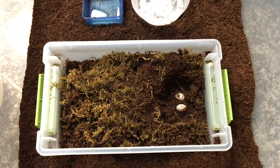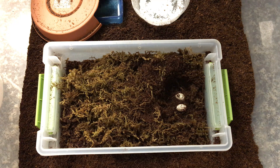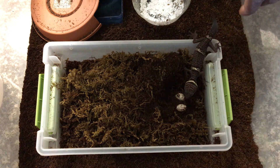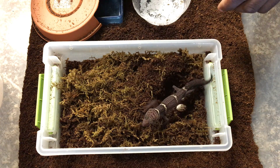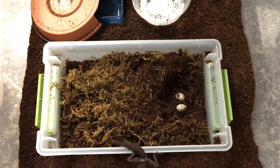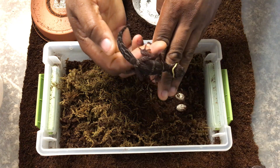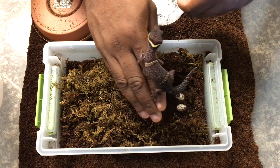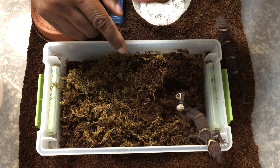With these particular geckos, the male isn't really defensive of the spot but he'll cruise around. This is the male here, and then you have your female here. These geckos are not like leopard geckos — they're a little more flighty. But these, especially for being wild-caught, are not aggressive. I haven't had either of them drop their tails, though you can see the tails aren't fully intact on both of them — it could have been from capture or something in the wild and they've grown back, but that's not what they typically look like.